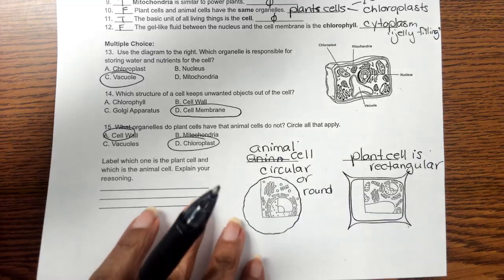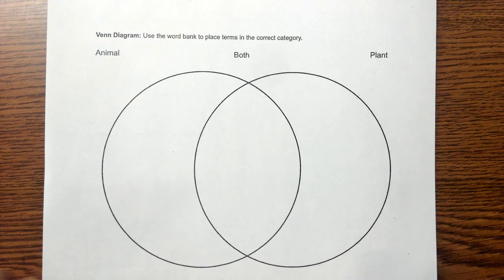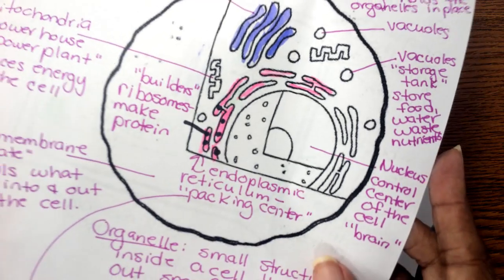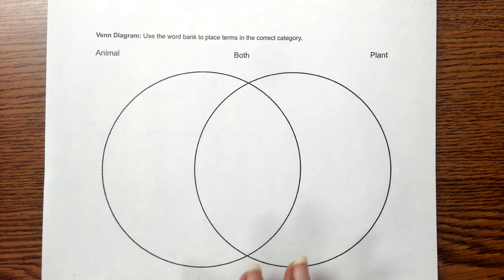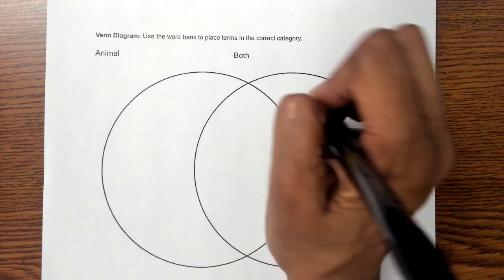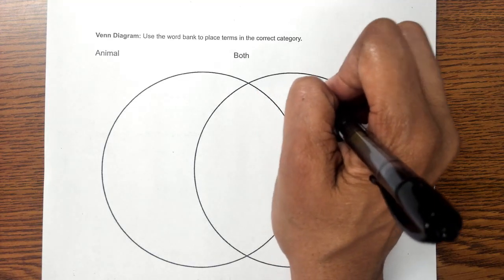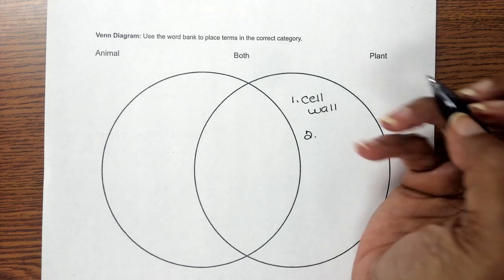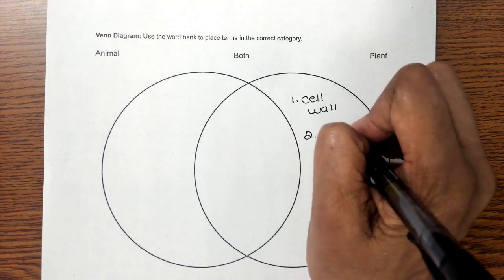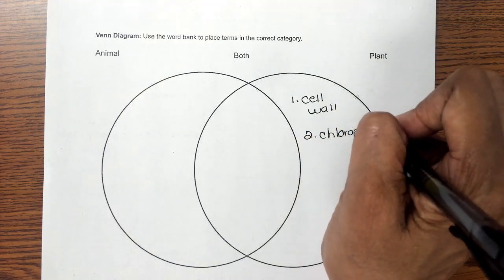All right, on over to the back. So this is a Venn diagram that's going to talk about the differences between the plant and the animal cell. Okay, well, we did this here. Okay, so this will be helpful to use. Okay, so let's talk about the differences. The main difference, and I know I keep harping on this, but you need to know it because it's been on STAR tests and it's on your tests. Plant cells have a cell wall. Plant cells have chloroplasts. Animal cells do not.